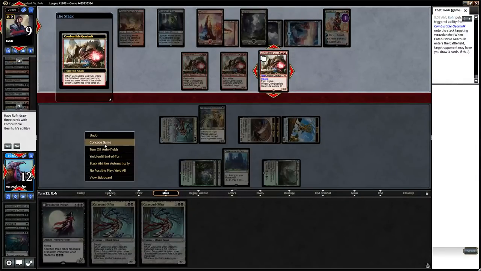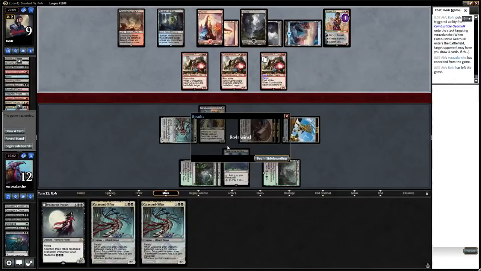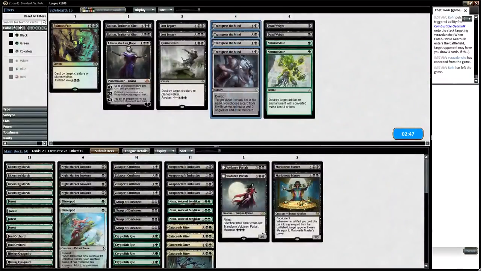I just die here. I can't block enough. So that was a mistake. I probably should have just Vuldown Pariah'd. And then you would have been left with a Combustible Gear Hulk. So it just tries to copy. So Transgress is going to do amazing in this deck.